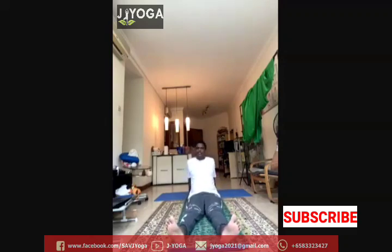Relax in Sithila Dandasana. Relax while stretching your legs. Feet apart, toes pointing away from the body. Bring your head down backwards with the support of your arms backwards. Palms facing downwards, fingers pointing away from the body. So this is how you relax in Sithila Dandasana, eyes closed. In English, we can call it relax while stretching your legs.